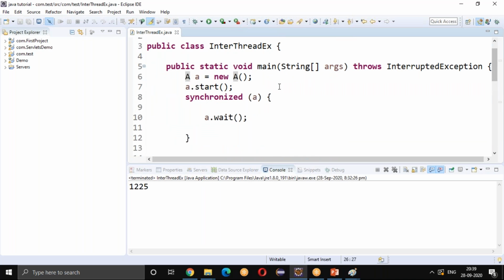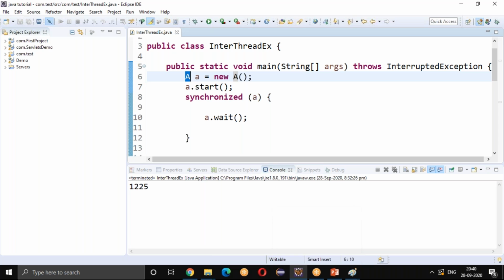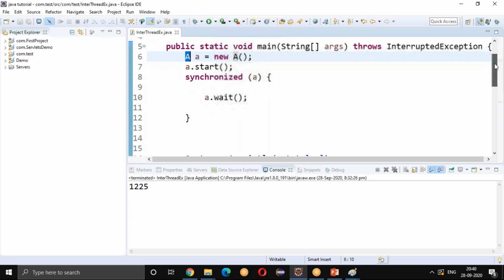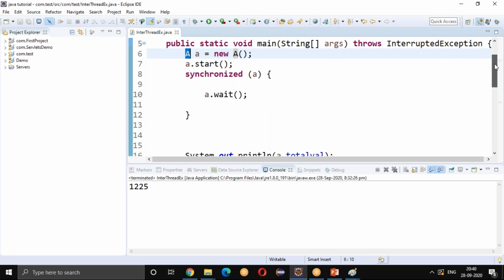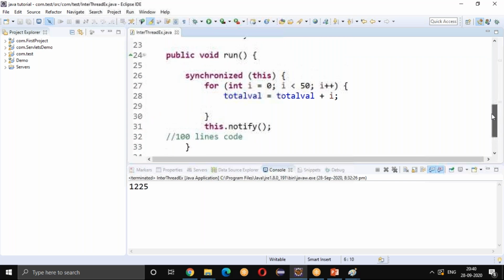On that A object, your main thread called wait and went to the waiting state. On that particular A object, whenever your T2 or T3 is executing, we need to call notify, right?